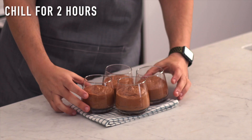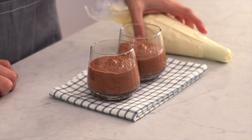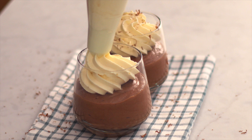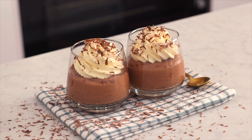You can also make this ahead of time — it's a great recipe for a dinner party. We're going to pop these in the fridge because I want to show you just how beautiful this mousse texture is. For such a simple dessert, I think a simple garnish really finishes this beautiful mousse off. I've actually whipped up some cream, popped it in a piping bag with an open star tip, and we are going to pipe our cream on top of our chocolate mousse. I reckon this is missing some chocolate shavings. This is my lovely, airy chocolate mousse — six ingredients and it's honestly just so incredible. It's like eating chocolate clouds.